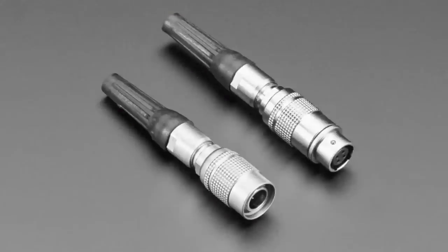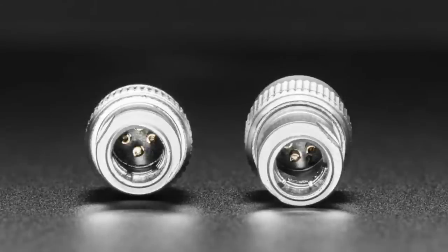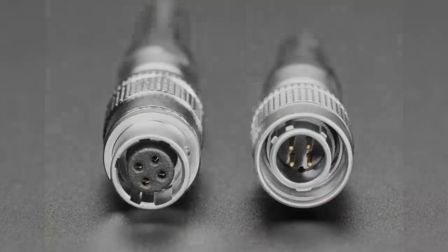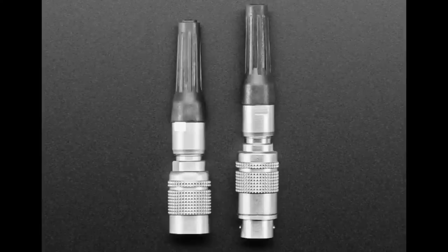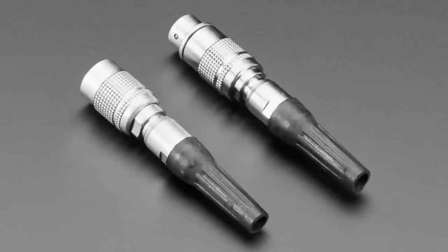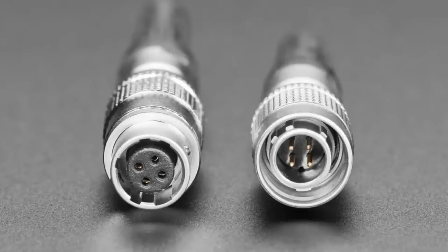All right, next up, we've got two sets of YC8s. These are aeronautical style quick connects, sometimes called LIMO connectors, which we covered. Those are usually quite expensive in their military specification, and they're actually used in aeronautics. This is aeronautic style. I would not use this in an actual aeronautics project. They're not specified for that. Don't use this in your F-14. However, if you are making projects that want that kind of connector, a quick release connector that's very reliable and durable, these are really good quality connectors.